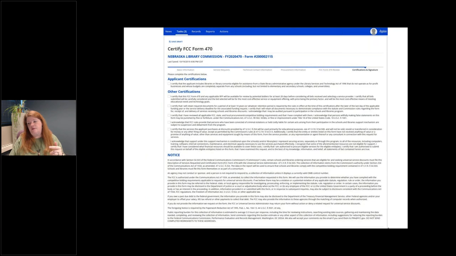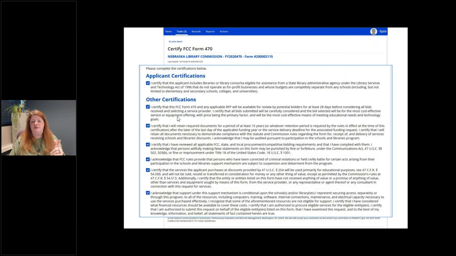You'll notice here in the lower right, there is the certify button. Just like before, it's still light blue, not able to be clicked yet. Until we check all these boxes, it won't be live for us to click on. So this is just the, I certify that I'm the one who's allowed to do this, that I'm gonna follow all the rules, that I'll review everything correctly, et cetera, et cetera. Feel free to read it all if you want to.